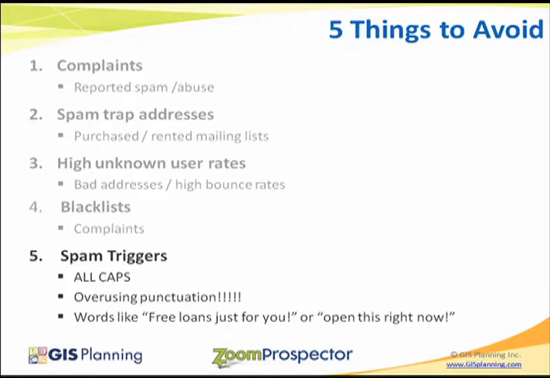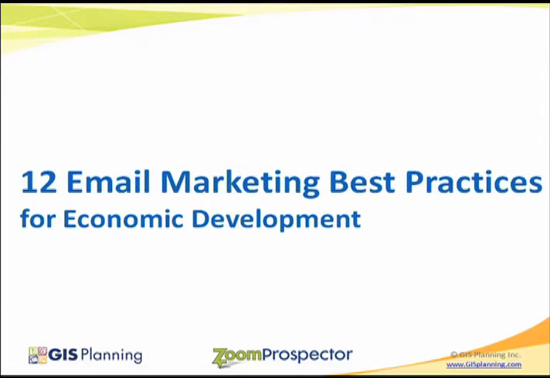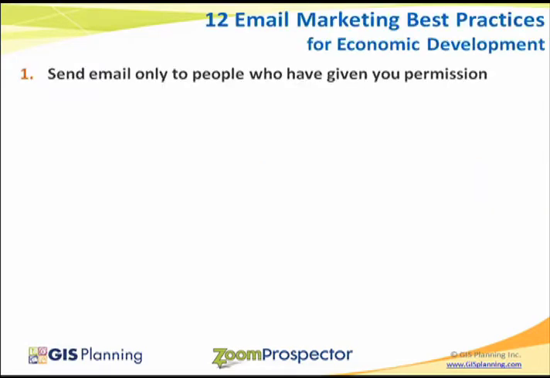So the very first and the top best practice is to send email only to people who have given you the permission to email them. If there's anything that you take away from my presentation on email marketing, it's this. This is the golden rule of email marketing. The best way to not get complaints is to make sure that you're giving people specifically what they requested and only contacting them if they've given you permission to do that. It's much better to start with a small list of people interested in your email communication than a large list that brings your reputation down and impacts all of your deliverability.